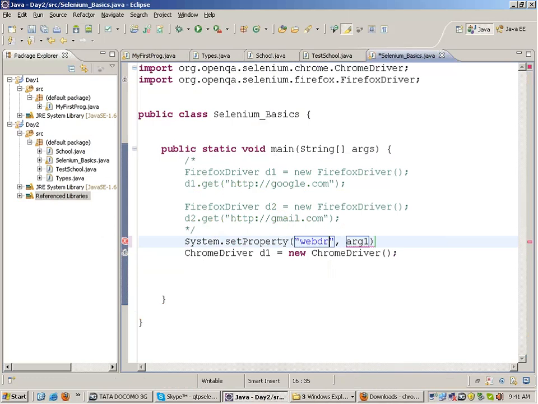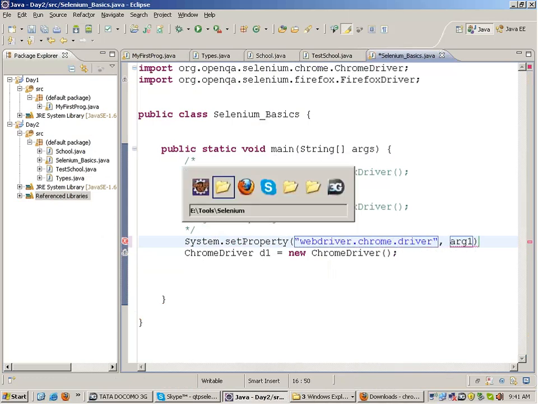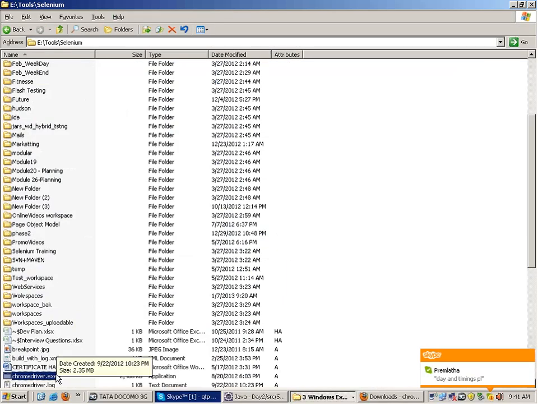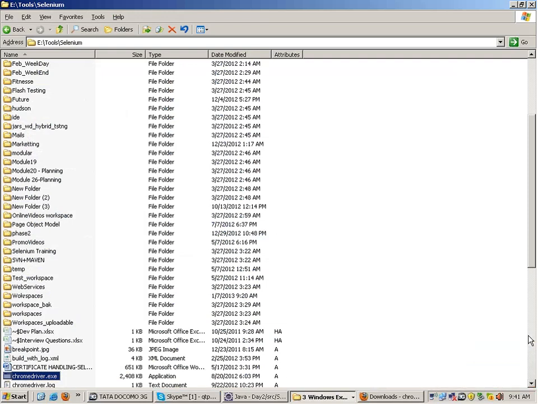This has to be done in the case of Chrome, webdriver.chrome.driver. Don't try to run this exe file. It will not actually give you any output or anything. Okay. Don't try to run this.